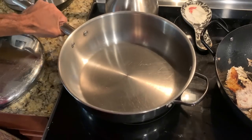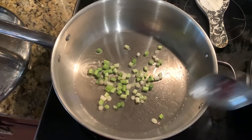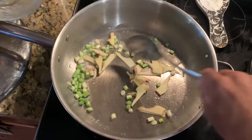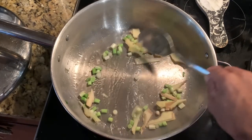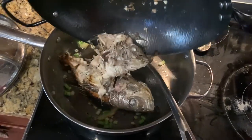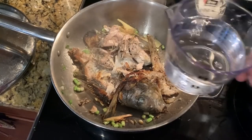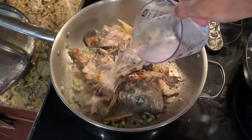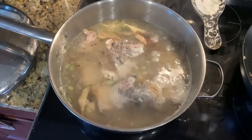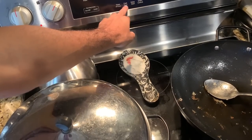All right, we're gonna get another pan, some oil in there, throw in the green onion and the ginger. And then we're gonna take the fish from before and throw it in here. And then we're gonna throw in some Georgia sink water. And then we're gonna put a top on and simmer for 20 minutes.